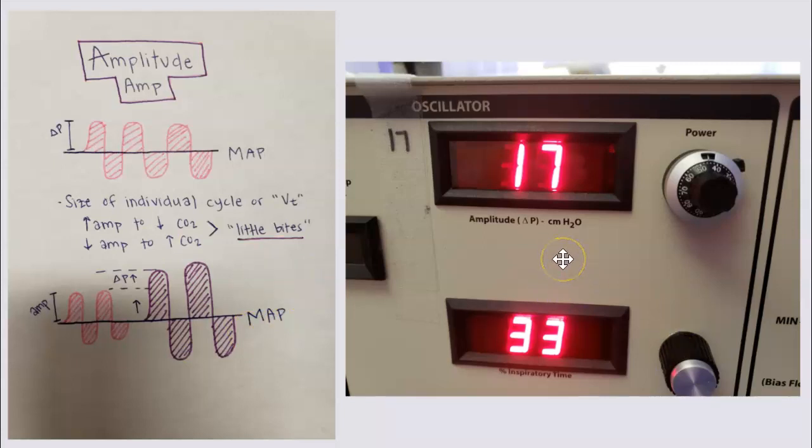Over here you can see this is where the setting will be. Amplitude, again measured in centimeters of water pressure. And then our power button. So it's a little dial, and you can lock it. I always lock it after, not for any sketchy reason, but just so that I know my settings are solid. Also, the most common time it's going to get bumped is when you're wiping off your equipment and cleaning it. And then you're like, oh, oops, I accidentally turned my knob. It happens. So you'll unlock it.